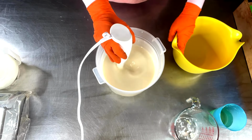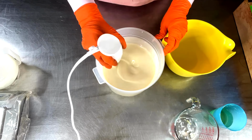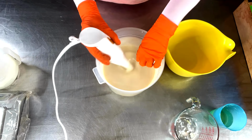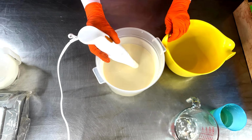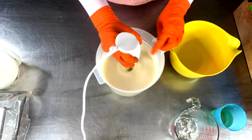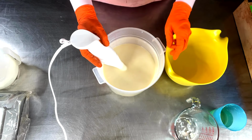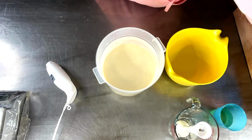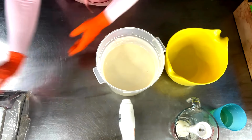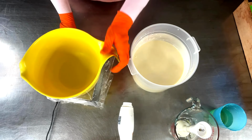The portion that I'm going to be drop swirling today is not going to be scented. And the only color is going, I can't speak today, you guys. Y'all, man, it's a struggle. The only color that it's going to have is from the titanium dioxide that we put into the lye water. All right, let's get some of this stuff out of the way. And we will split off some of the batch here to do our drop swirl.